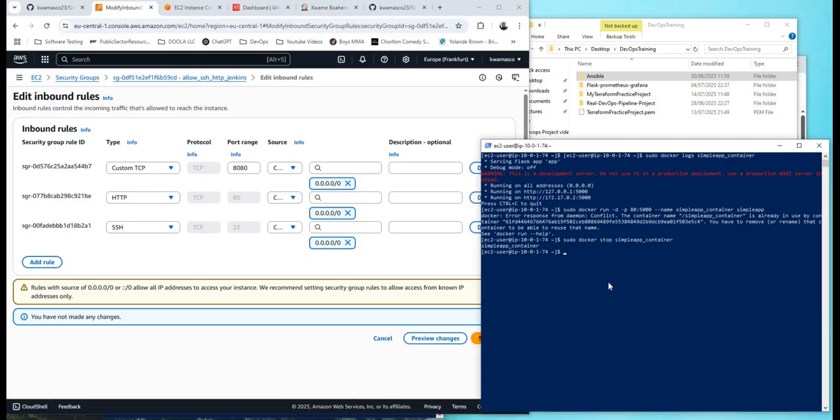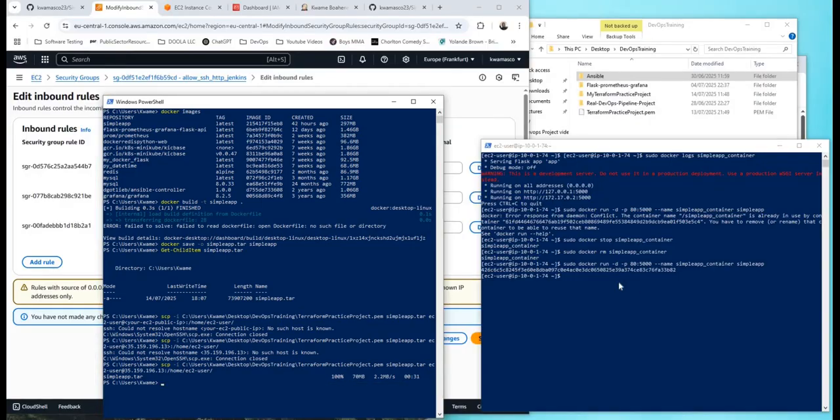Okay, now what we can do is remove the container entirely. So if we swap the stop for remove, that should be removed. So if we go back and run our initial command, here we go. So that has gone through successfully. Okay, so we can now run our initial command again.